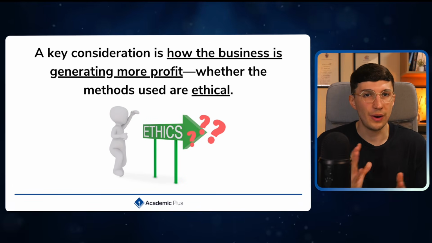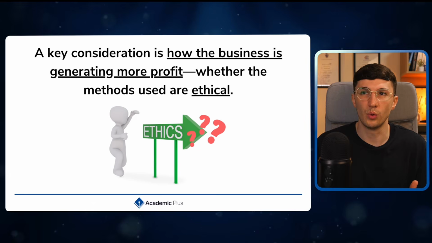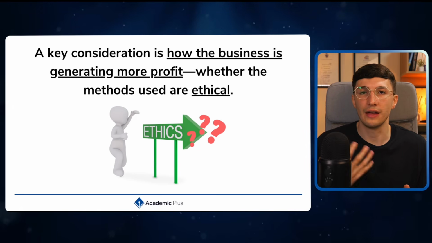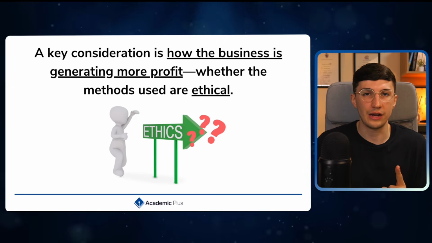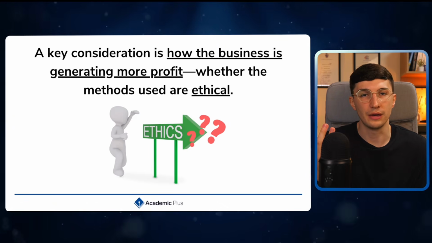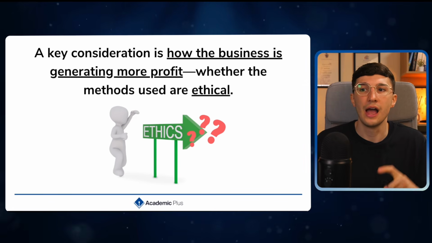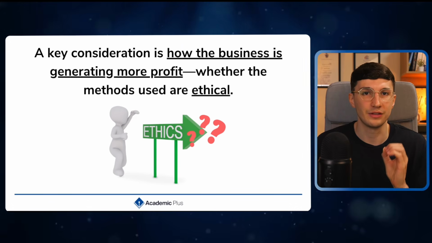Now, similar to our cost minimization, we have to ask, well, how are we making more profit? Are we doing so in an ethical manner? Because typically there's a trade-off. The more ethical you are, the less profitable the company will be, because we're typically increasing costs, we're trying to source more ethically, and we're focusing more on our environmental impact.